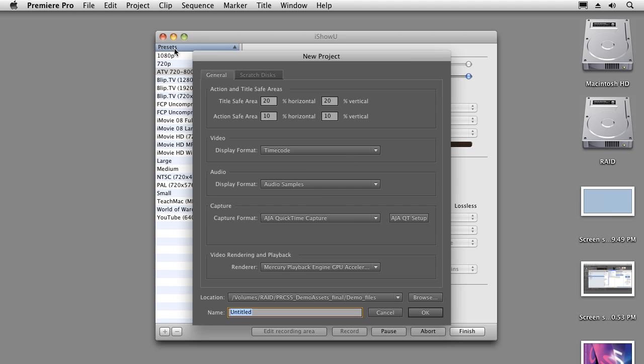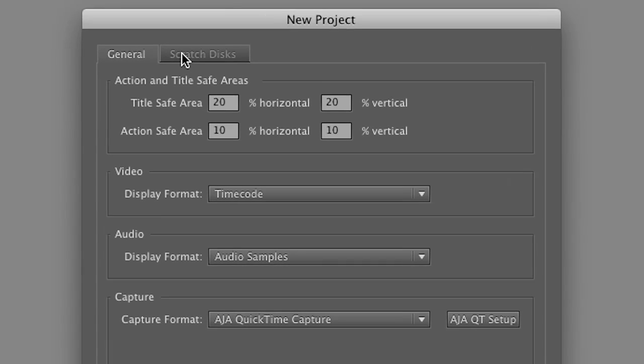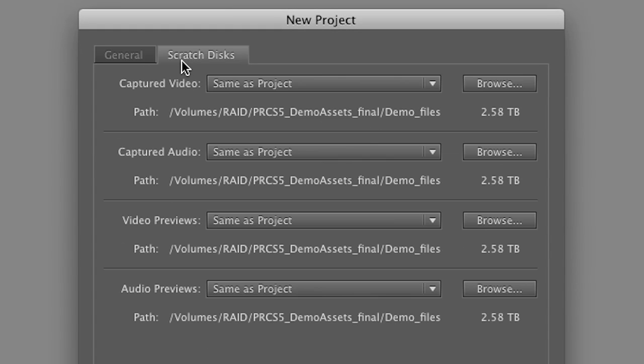And of course, this first panel that comes up, I know for some people they look at this and immediately are like, what am I doing at this point? Right, I see a lot of gray and a lot of type. I don't know what to pick. Yeah, there's actually just a few things that you really need to worry about here. First thing, I'm just going to jump over to the second tab here called Scratch Disks, just to point out one big difference about the way Premiere Pro works with your scratch volume.